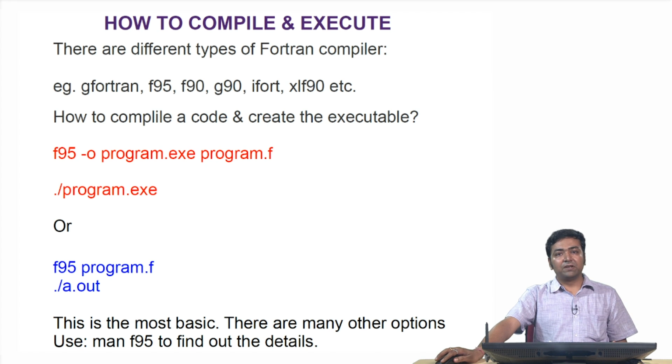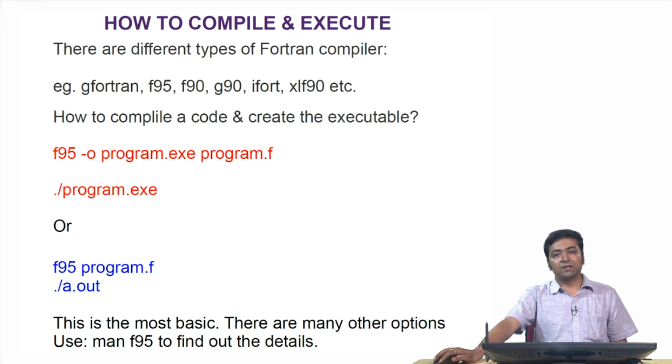So, the difference between this previous one and this one is that in the second case you are not specifying any specific file name where the compiler will store the executable. As a result, the default file name is a.out. This is the executable file the compiler will produce, and then to run it you just type ./a.out plus enter.